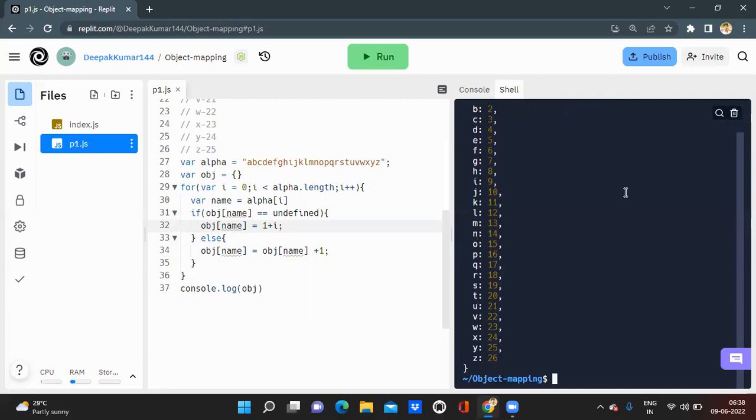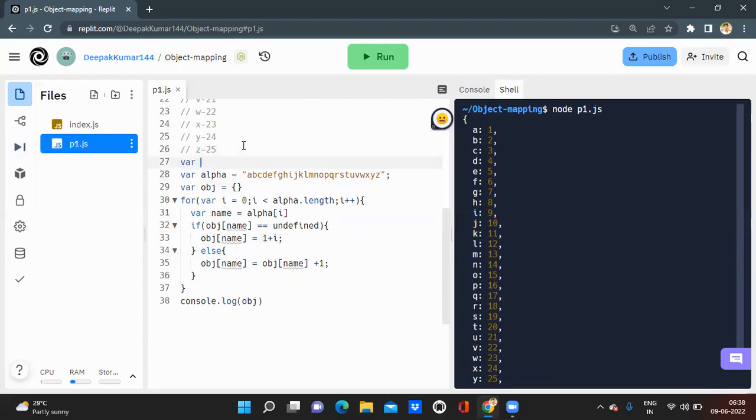Now guys, see, if I want to run this loop only n times, suppose the value of n equals 10. I want this to run till 10, when the key-value pair reaches 10 it stops here. That means we want to print only a to j. Then what we have to do? Because the value of n equals 10, we have to stop here.